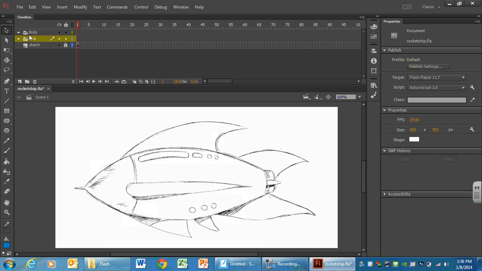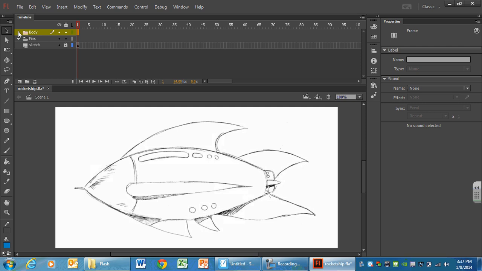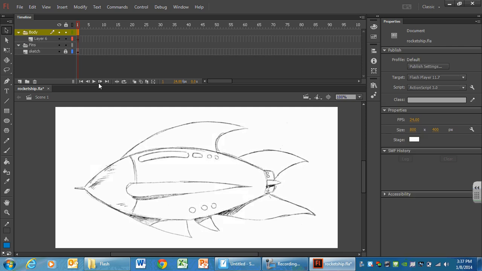So those are just folders, they're not actually layers. So we're going to have to come down here and make some new layers to go in those folders. So I hit the new layer icon and it looks like it's in that folder right now, but it's not. To put a layer in a folder, you have to drag it and drop it. And see how it's kind of tabbed over a little bit? How this little sticky note icon isn't in line with everything else? That's how I know it's inside the body folder. I can even click this little arrow right here, and if it hides it, yep, it's in that folder.